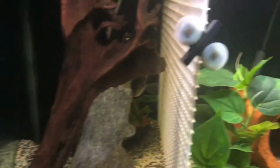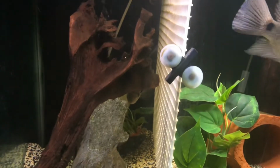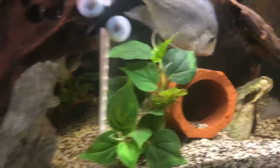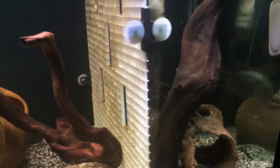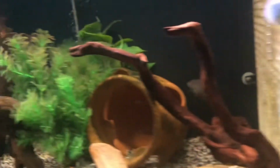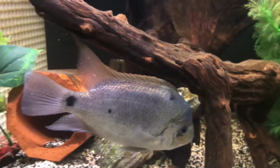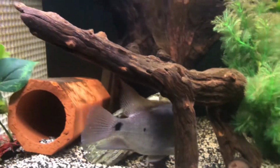Not really for really commonly traded fish, but things like this, you cannot import Vieja argentei or Maskaheros argenteus into Australia. It's just not possible. There are so many government restrictions and guidelines and laws behind importing any type of fish, and anything that's big and potentially invasive, because we've got a lot of jaguar cichlids already in our waterways, in our river streams, and all that kind of thing. So they really don't want to have us having more types of fish just running rampant and running loose in our water system. So it's really difficult to get anything new.